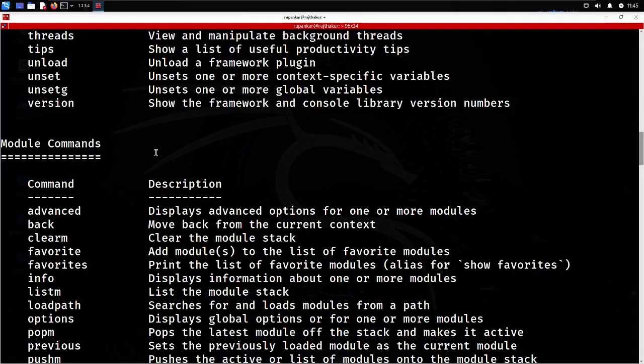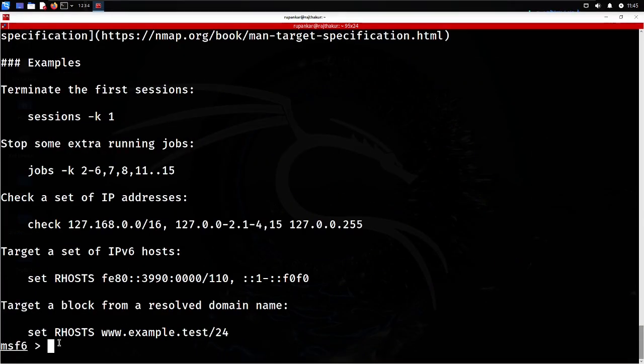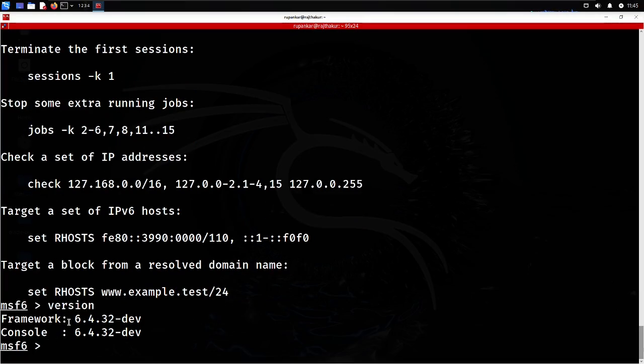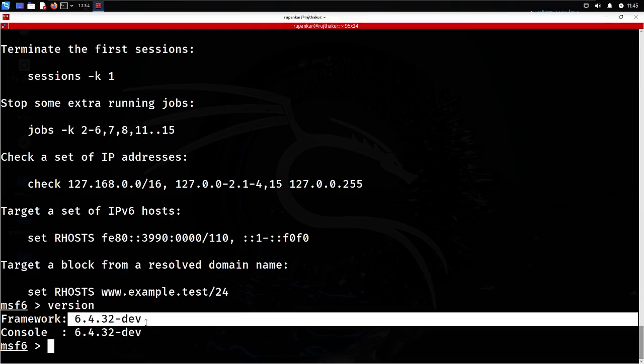If you simply put version, it gives the framework version, which is 6.4.32.